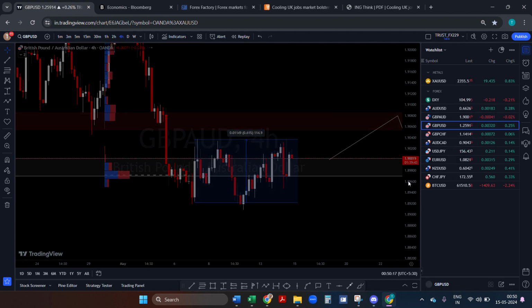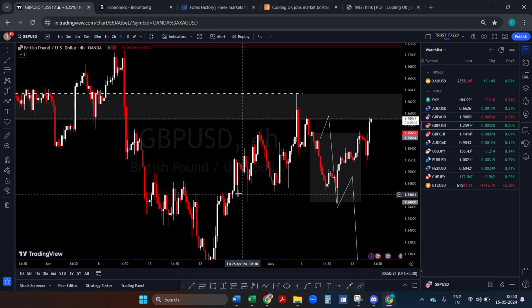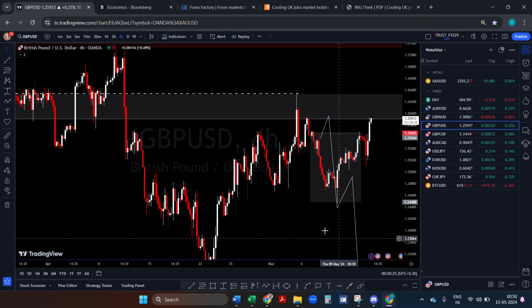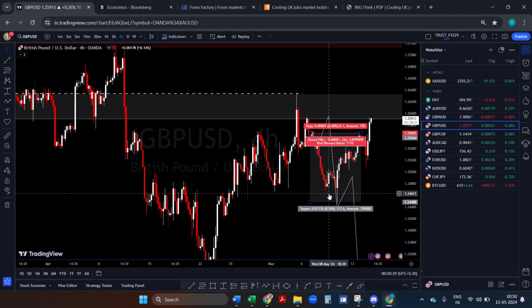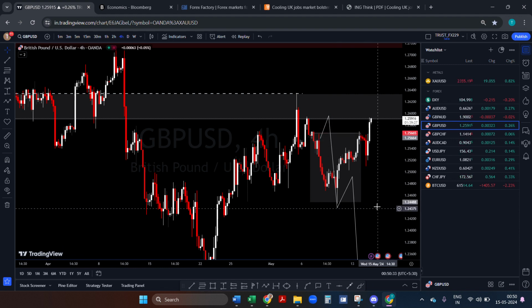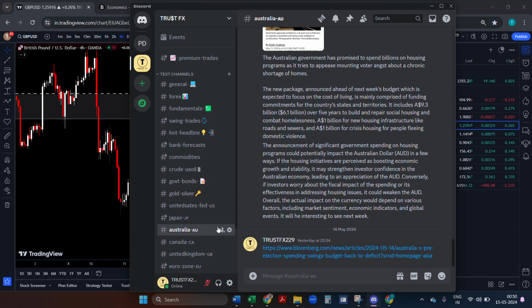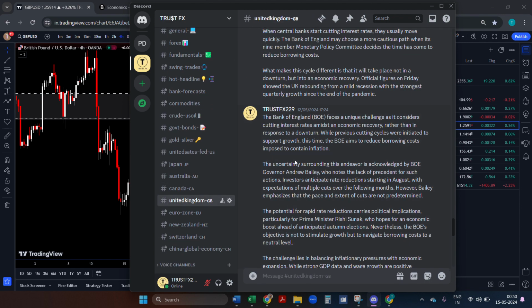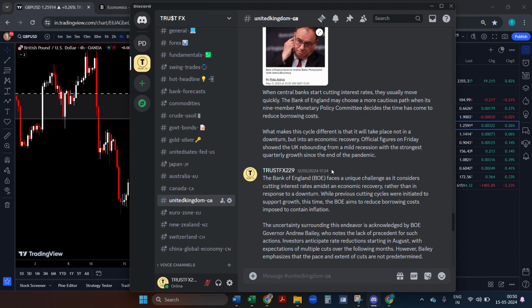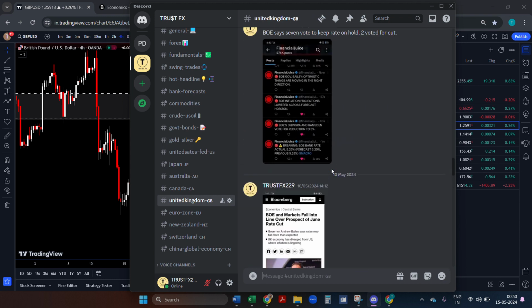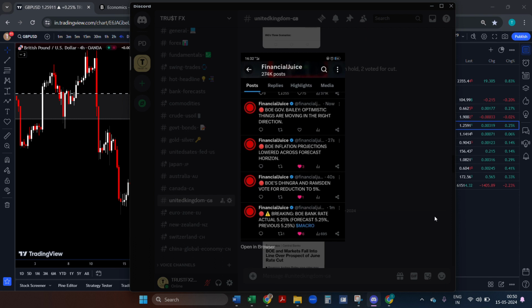On the other hand, the GBP USD trade went well till this sell side liquidity level and gave some 1 to 2, 120 pips profit, and turned around after some positive news for the pound. The BOE, Bank of England, kept the bank rate at 5.25% and lowered some inflation projections across the forecast horizon.